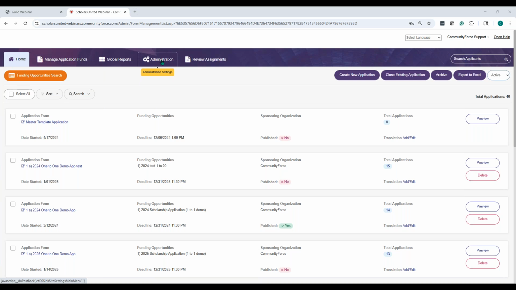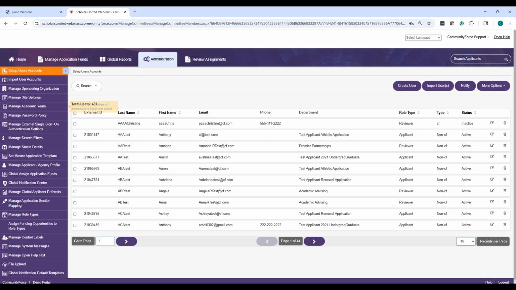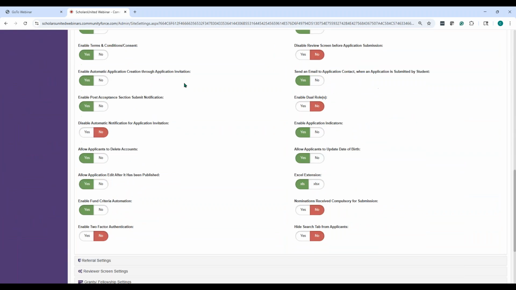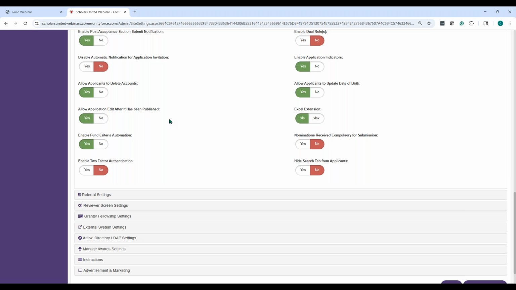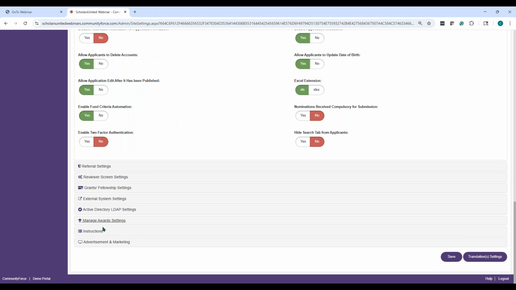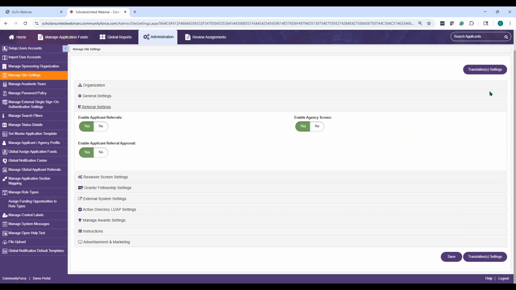Okay, I'm going to go to the administration tab here and go to site settings. Under site settings, there's a whole section created just for the referral functionality, and it's right here under referral settings. I'm going to open that up, and this is where you activate the functionality. This one right here activates the functionality, the yes or the no. If it's no, the functionality is not activated and you won't have any of the elements available for that specific feature. If it says yes, then it's going to activate the functionality.